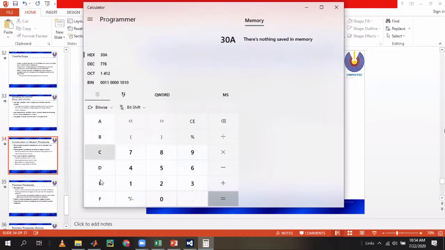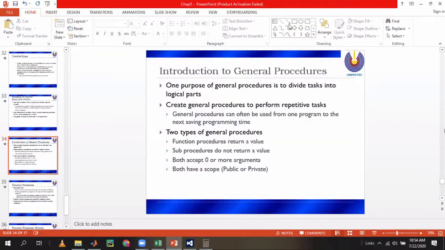But this one is private. If you click this one, it works only here. Now you can see the public or private function.